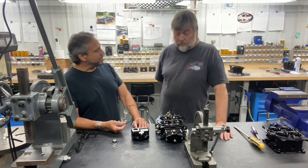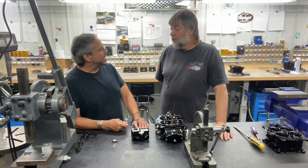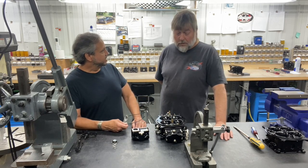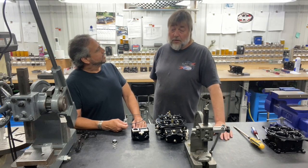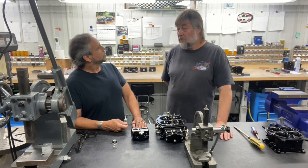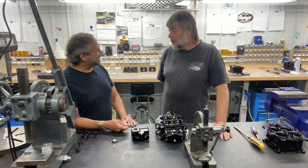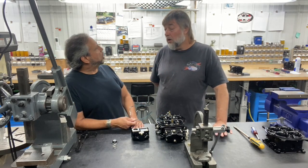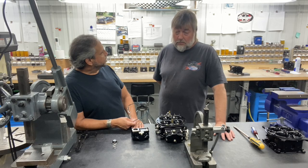They'll probably run with it over there a little harder before we start pushing it here, but it is available — if someone calls and wants to buy one we will sell them. Since I have my motor getting redone and I've been running that old 20-something year old pro systems carb, I have one of your Billet Enforcers — a 4500. We could run it and compare. We did that test on a small block Chevy about a week ago with the big 4150 twin blade — the 1600 venturi actually equaled the 1050 dominator for power.